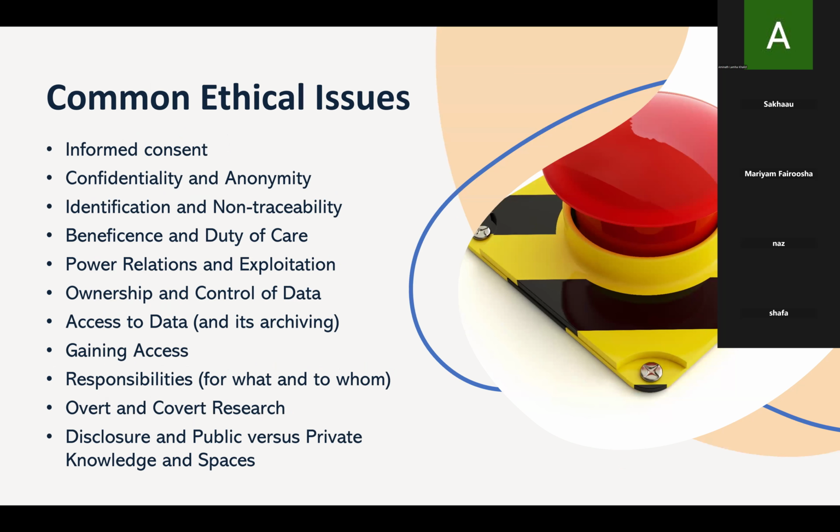Some of the common ethical issues, again, we have seen this, but I will just go through it. Informed consent, I think we all have understood, we all know, and we all have talked about. Informed consent is that if you're going to do any research on a participant, then it has to be informed consent. And sometimes we talk about voluntary informed consent as well. It's very important that we understand the terms here.